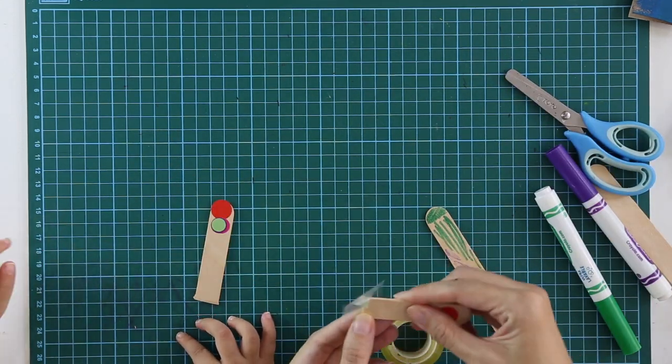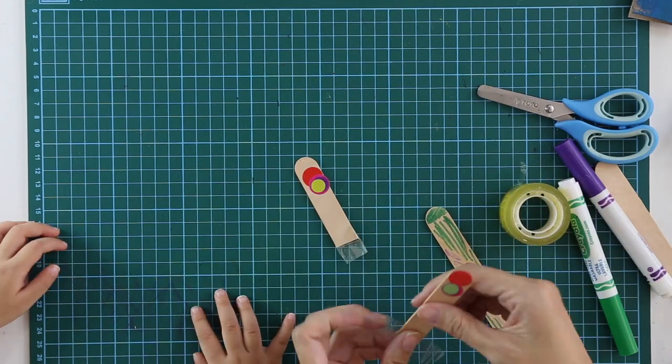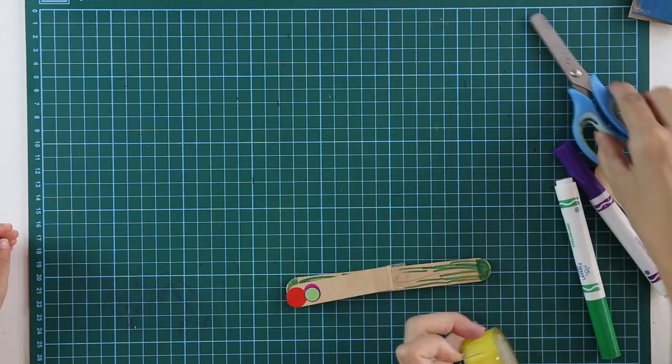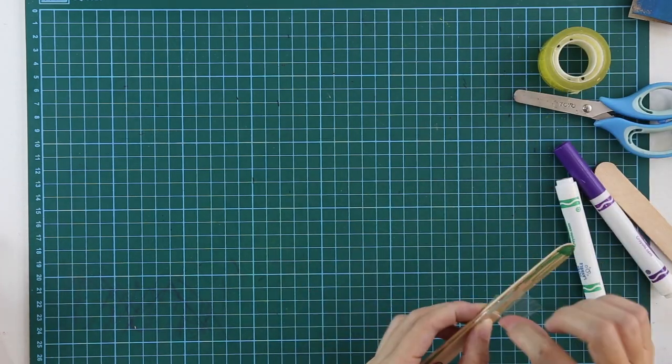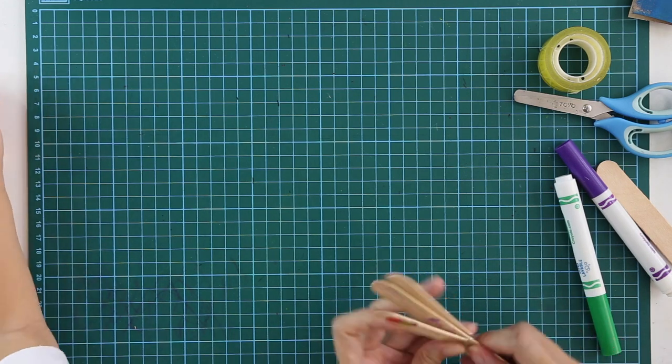Next, you can get a thicker scotch tape and make sure that you stick half of it onto the wood and half will be left jutting out so that you can use it to tape it to the longer stick.